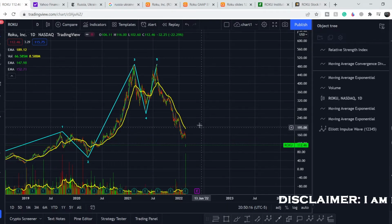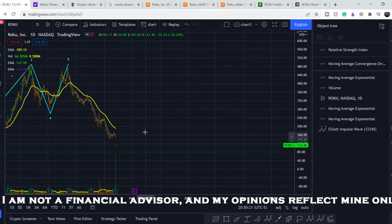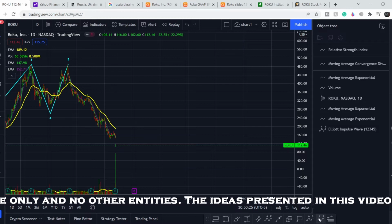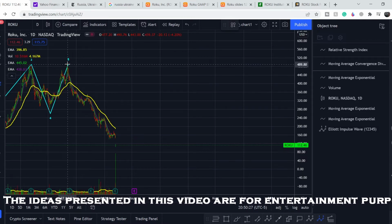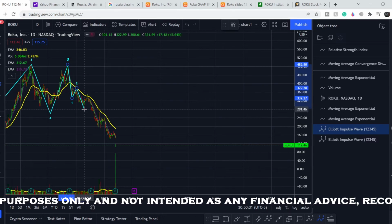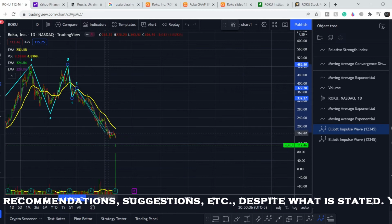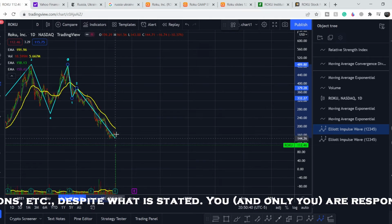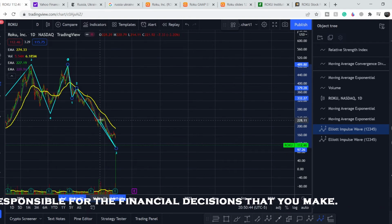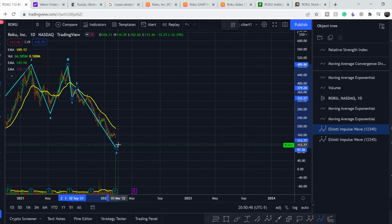So guys, first of all, let me draw your attention to this movement to the downside. And we have several waves. And in my opinion, we might have the breakdown according to Elliott wave theory like this. This is our first wave. This is our second. 1, 2, 3, 4, and probably 1, 2, 3, 4, 5. This might be the bottom of our third wave, because we have an extension in the fifth wave, inside the third wave.